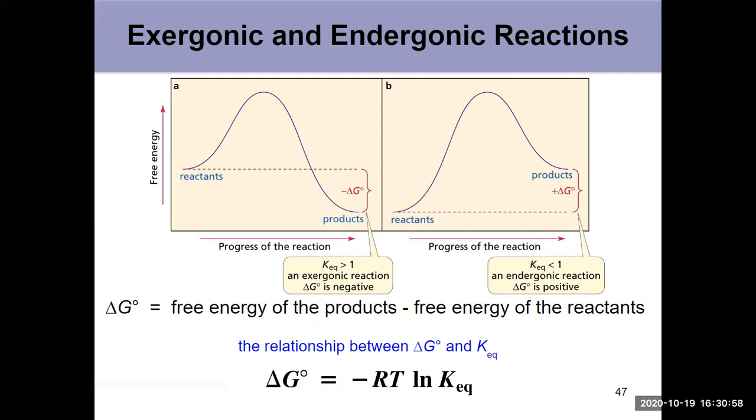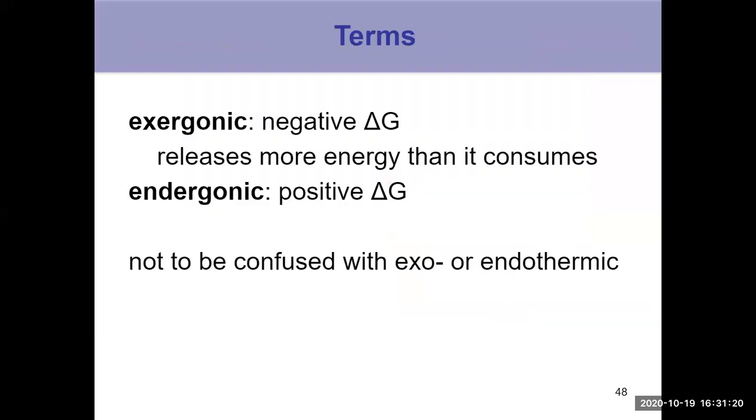So if I'm doing a reaction in the lab, for example, I want something to occur, that means my products will be favored at equilibrium. So for that reaction to be successful, I would want either a large KEQ or a negative delta G, 2 criteria that relate to spontaneity. So all of that is summarized right here, slide 48, delta G of the products minus delta G of the reactants. It relates to those 2 terms.